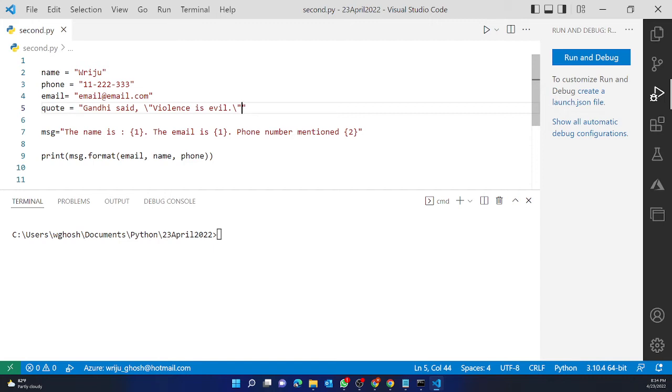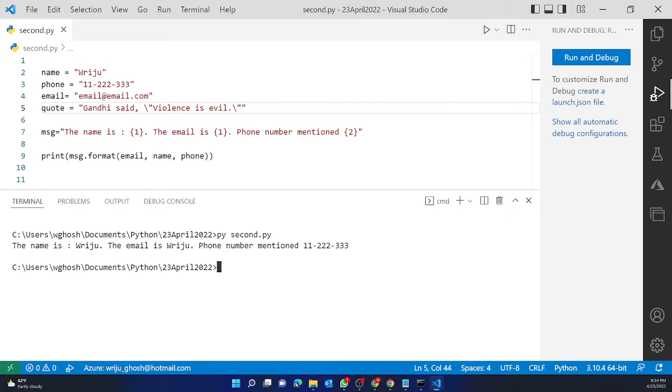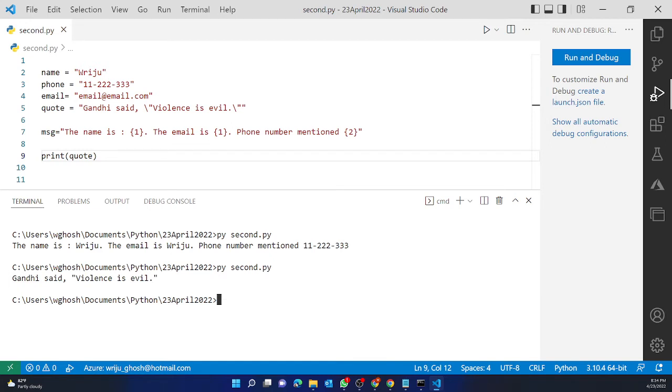This is quite common. You might need to do that. If you now try to run this, there is nothing to be printed because I did not print the quote. Now let me just print the quote, that string only. Now you'll find that Gandhi says violence is evil.